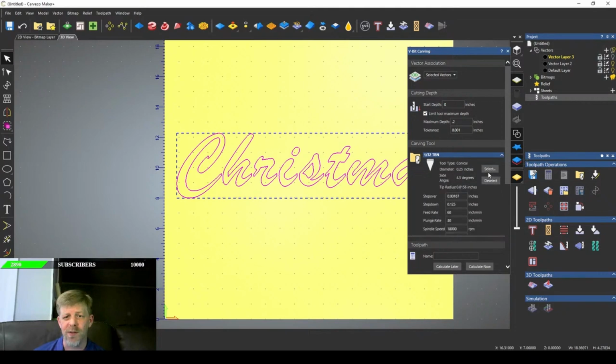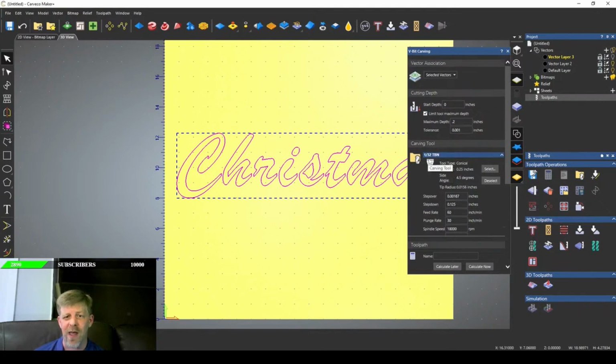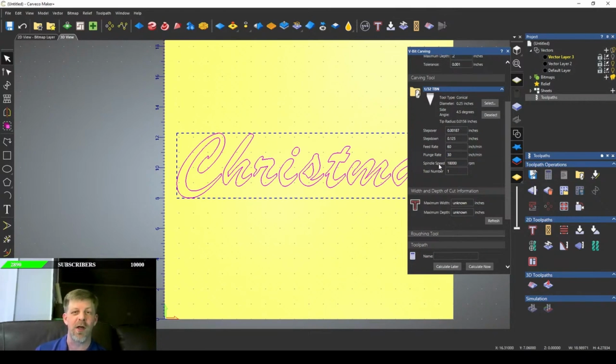And we want to change our step down. It should be roughly half the diameter of our bit, because we're trying to be as precise as we can. We want to use the very bottom or the slowest of our chip load charts that we can. We want to try to slow this down as much as possible to take all the impact off of it. And the easiest way to do that is just reducing your step down again. So I'm going to change this to 0.315. We're using a feed rate of 60 inches a minute, plunge of 30.